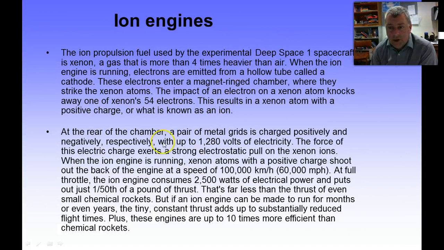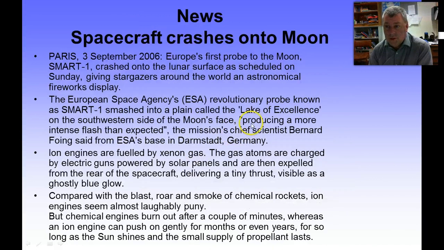Now, ion engines. There's a whole lot of words, so I wouldn't mind if you just pause this and read that, if it's not too small. Ion engines are replacing chemical engines to be used on rockets to send off space probes and various things. And they work by using electric fields. They accelerate by sending ions out the back of them. Hence they're called ion engines.